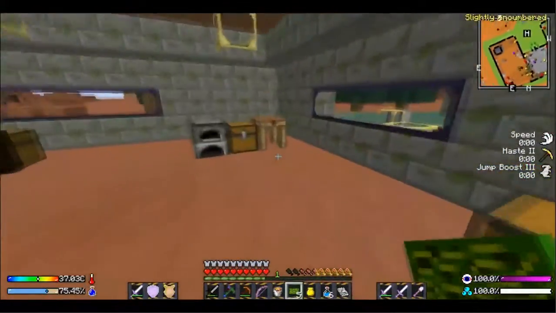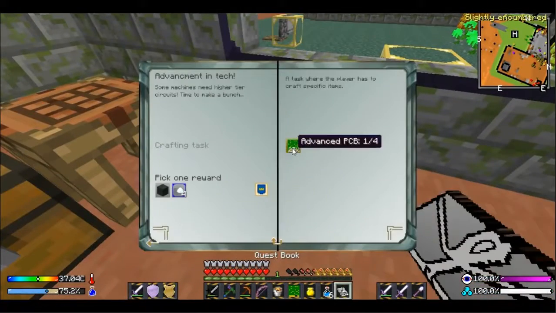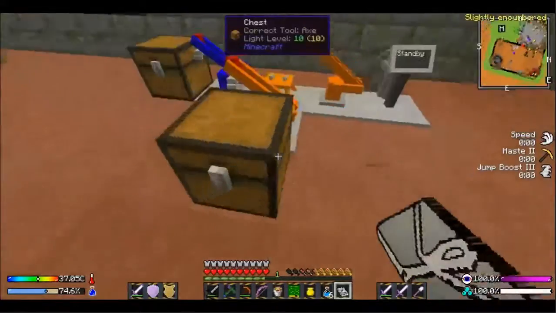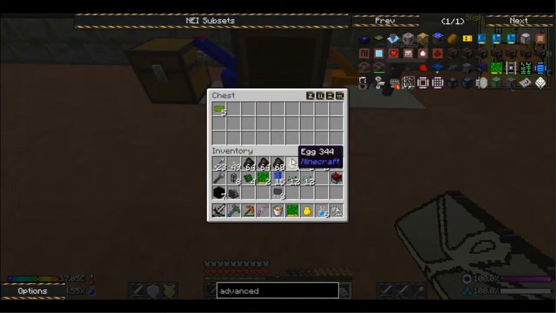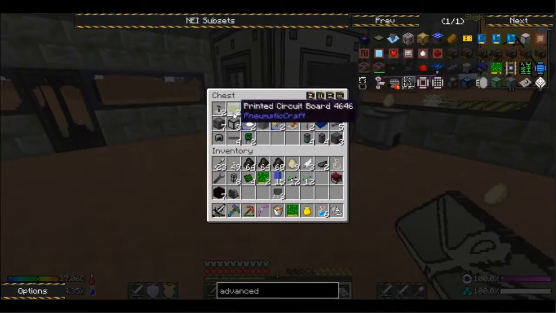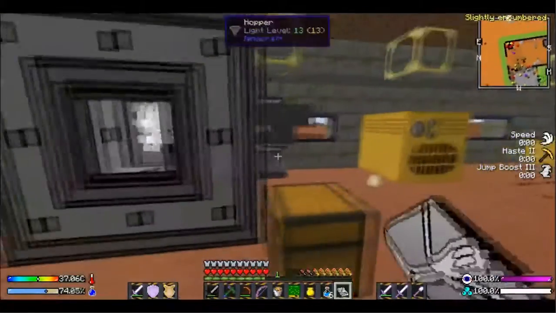Oof, really out of time. Sorry, Fel fans. 5. Advanced PCB. I need to make 4 of these. Oh, that's why I had so many. Okay, you guys have already seen me make it once, and time is already running low, so I am going to go ahead. I only have 5 left. Do I have any over here? I have 2. That's a start. I am going to go ahead and finish this off camera.